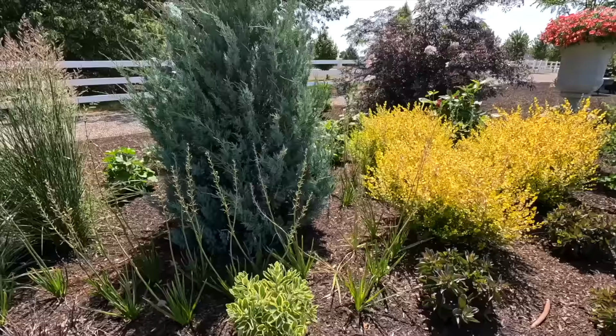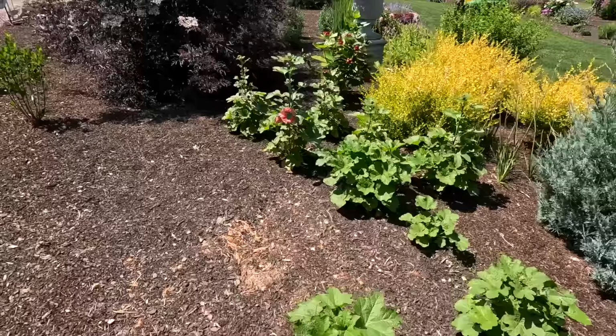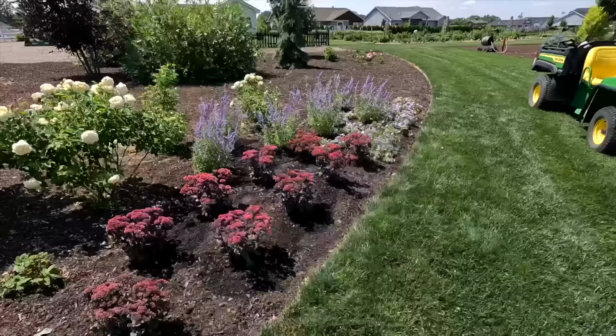And real quick update here, our hollyhocks, look at these that we started from seed. They are just bulking up big time. And we've got some blooms, look, oh, so pretty. There's the double champagne right there. Gorgeous. I'm super happy with this group of plants though. Let me show you from the other side. Oh yeah, I love it.